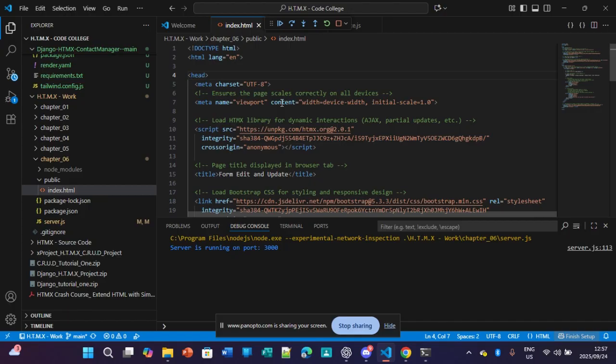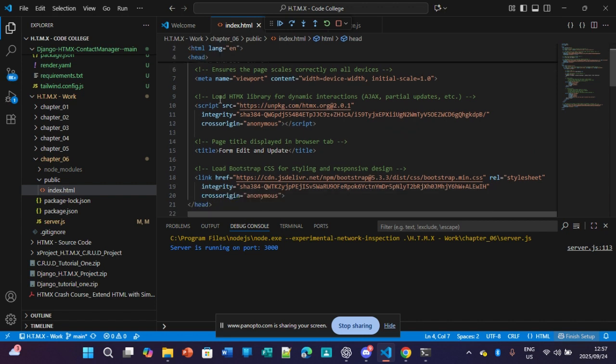Then we have the title within the head, and another link to another API.